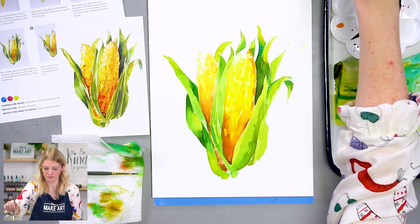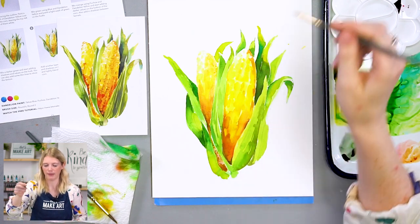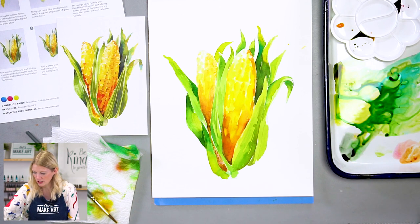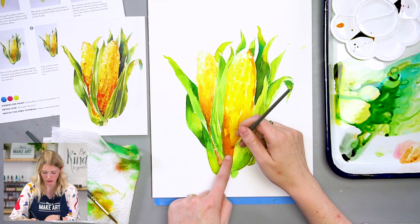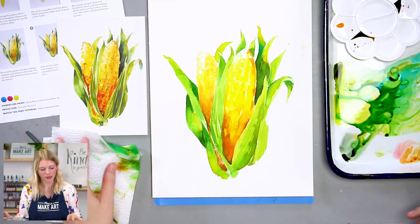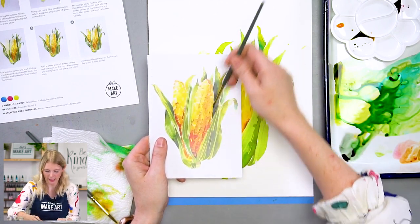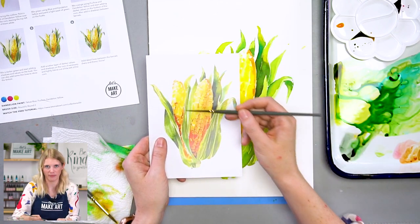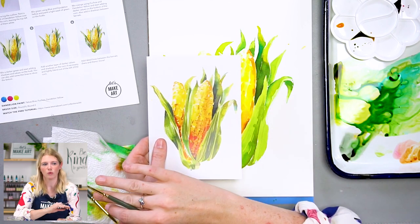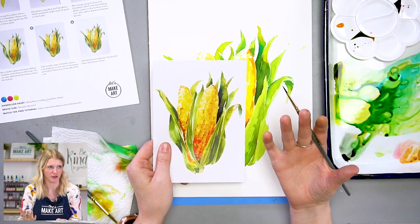Okay, now I'm going to switch back to my first cornstalk and grab my round two and mix a reddish, orangish. I just want a darker value so when I do some of these rows, you can see it. Now, one thing I want to point out is I did not take my paintbrush and do even marks in a grid on top of this to communicate kernels. What that would do is it would actually ruin, I felt like ruin was aggressive, but that's the only word I could think of.